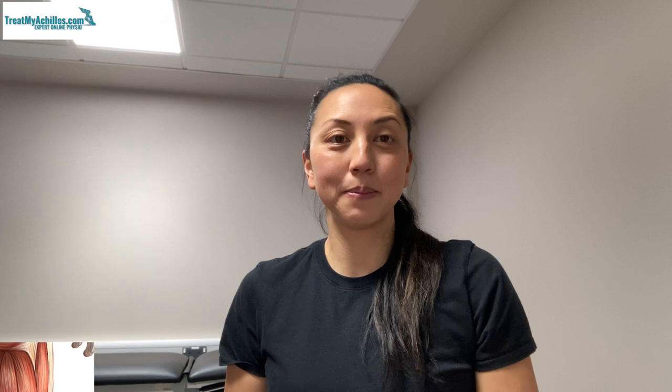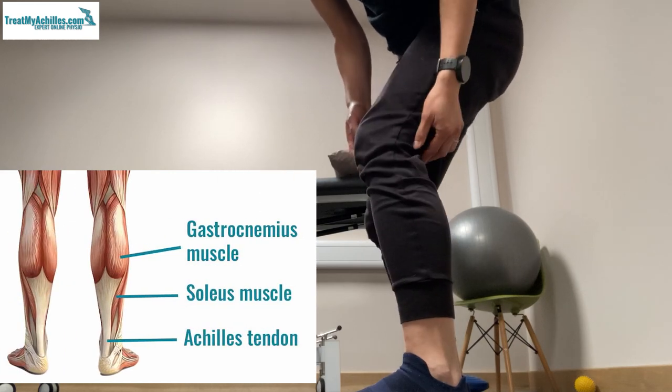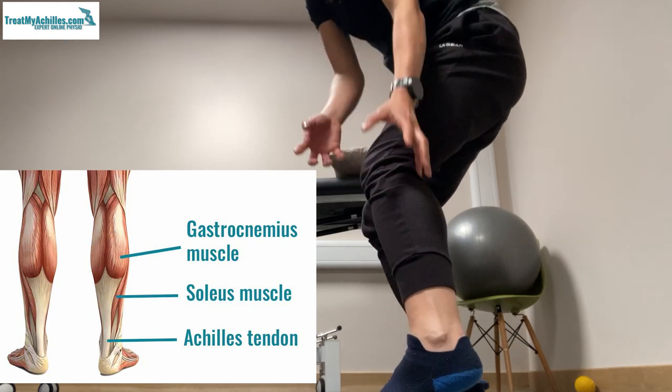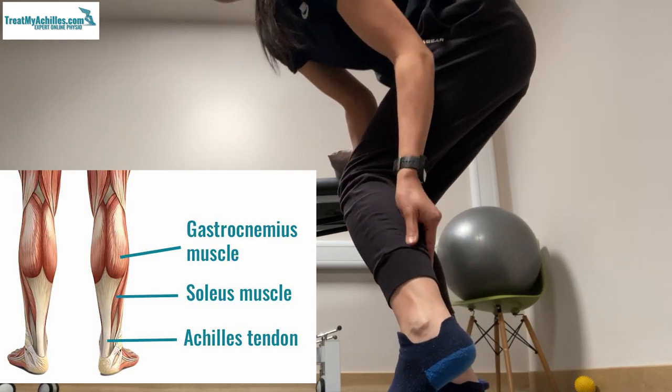Here's a super quick recap for anybody who's new to our videos. In very basic terms, your Achilles tendon attaches your calf muscles to your heel bone, so it's a continuation of your calf muscle. It's impossible to strengthen your calf and not your Achilles. You've got two main calf muscles — your gastroc and your soleus — and they provide the force and power to move your ankle. A healthy body is regenerating tissue all the time.